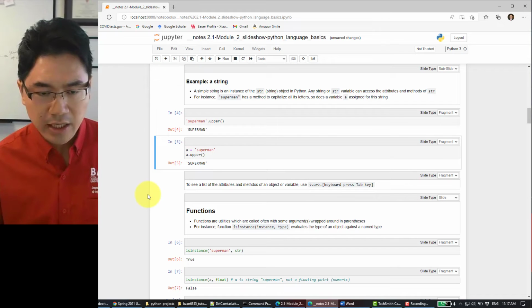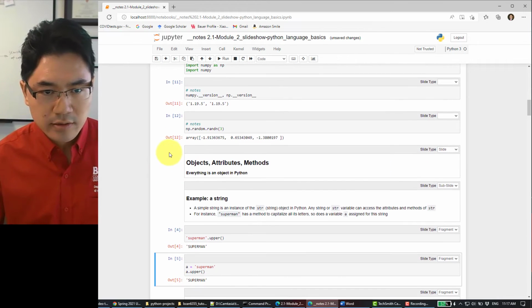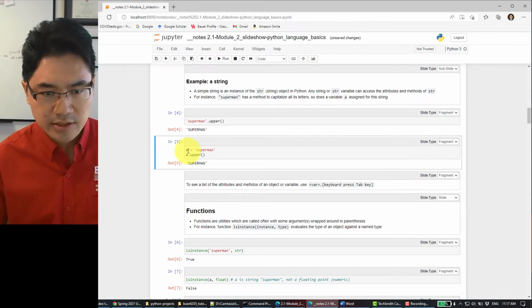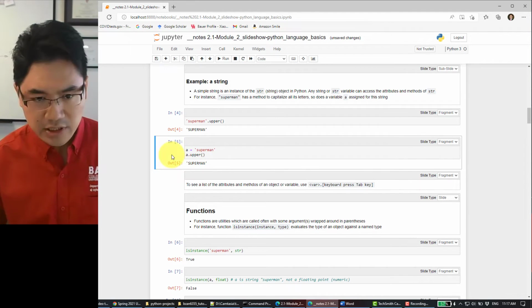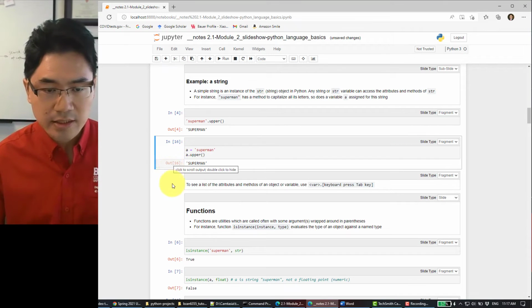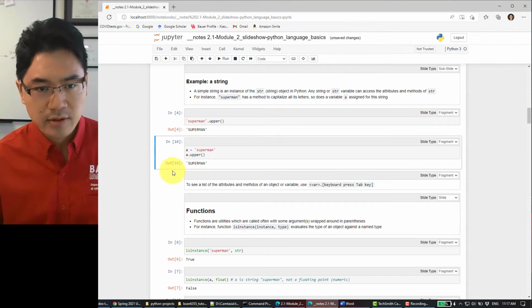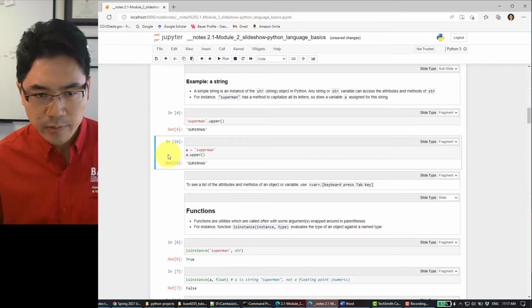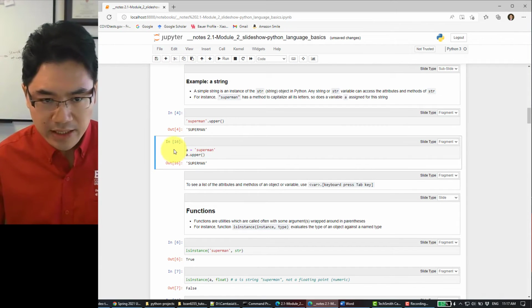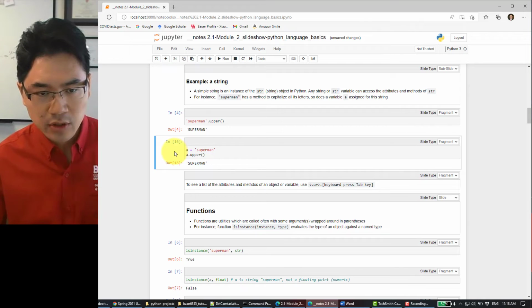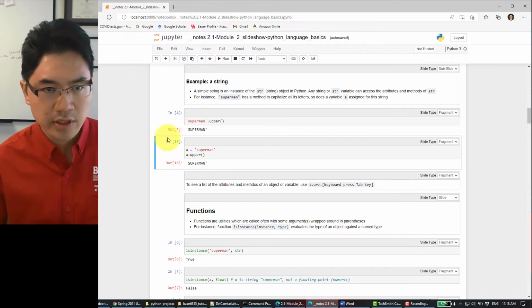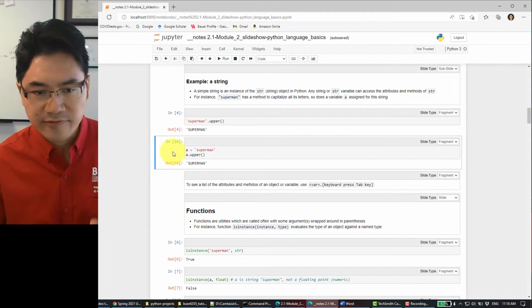What do I mean by that? I haven't run this line of code. I have to run the code, especially for those new objects. A is a new object instance. I have to run this before I can use it in this particular session. Now that I have run it, if I close this Jupyter Notebook and open it again, I have to rerun it again. This is the way that things work. Before using a new object in a new Python Jupyter Notebook session in the browser, you would have to run that and define it before you can use it.